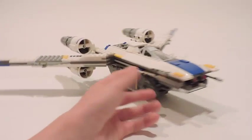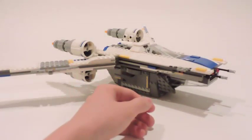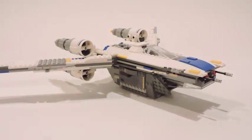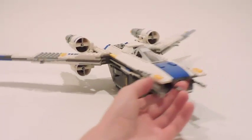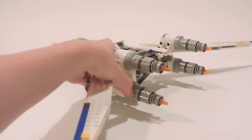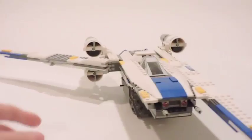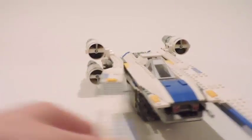So yeah, I got it. This is a good vehicle. I like the design of the vehicle a little bit. I gotta admit, the color scheme's great, the functions for the ship are great. It's just, wow, probably one of the weirdest ships I've ever seen. So, let's get it back to the starting mode.